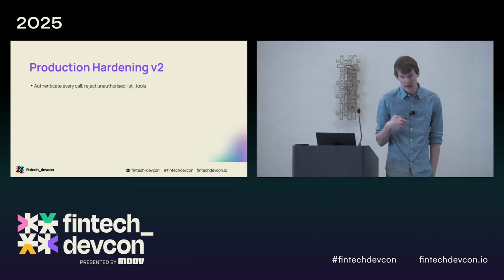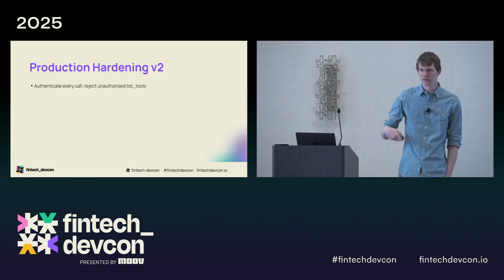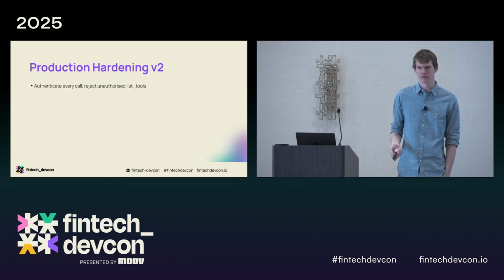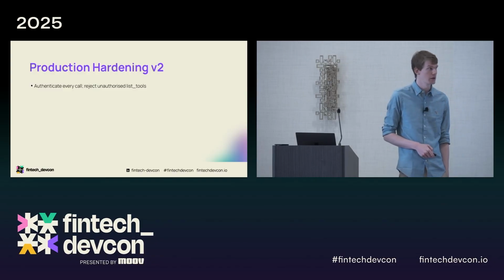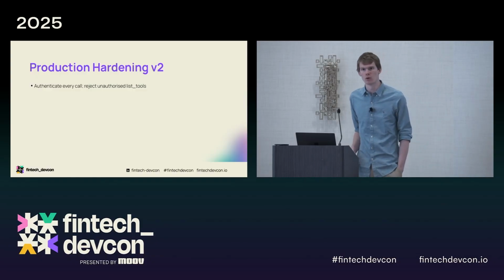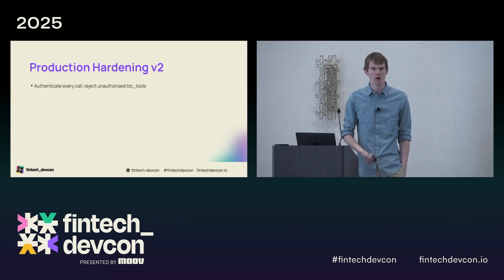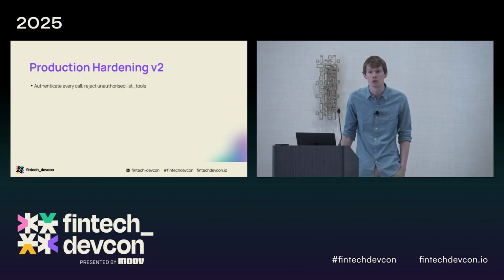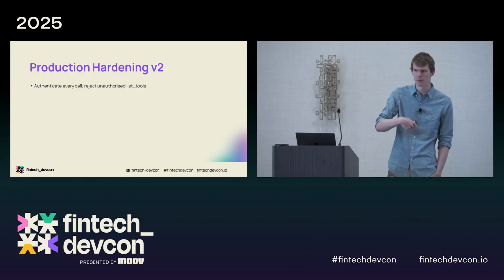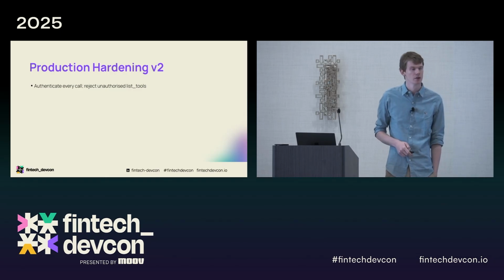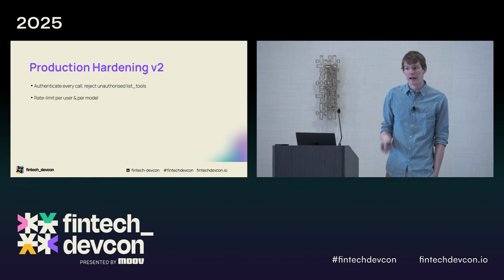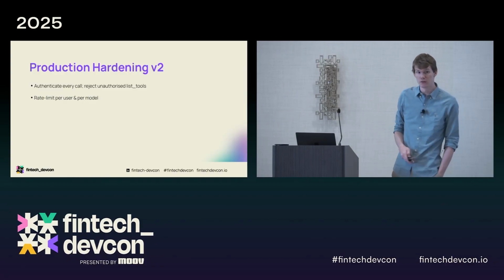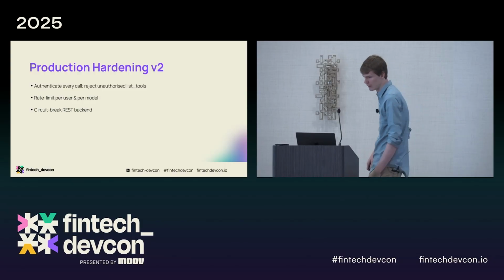So production hardening. These are the things that I would suggest you do too when you're like, okay, cool, this works, but we want to make this a bit more solid before we roll it out. Authenticate every single call. Don't just wait for the calls that require user context. So also authenticate your list tools, the different lists that you can do for what the MCP server is exposing. Add in rate limits. LLMs do weird stuff. Sometimes they will just start throwing stuff at you. Adding in rate limits is essential there.